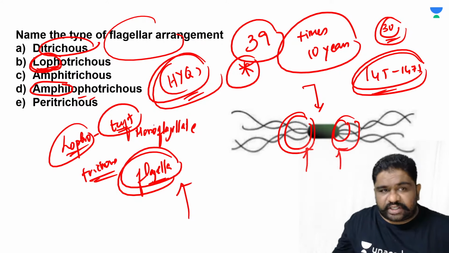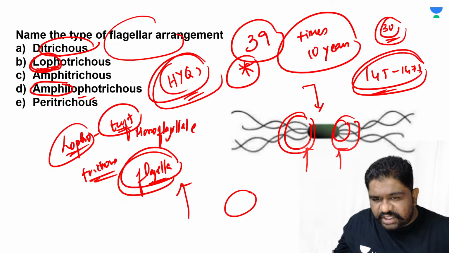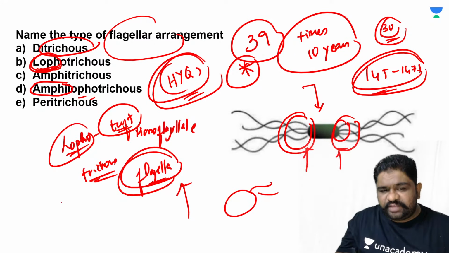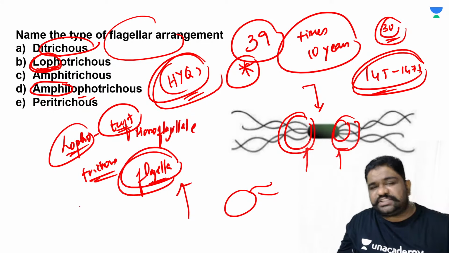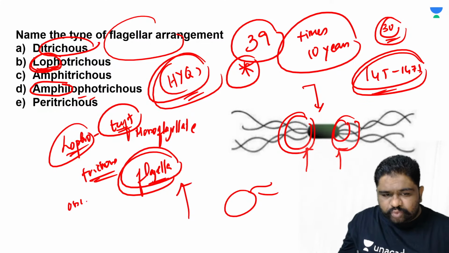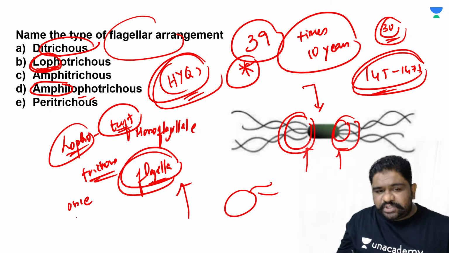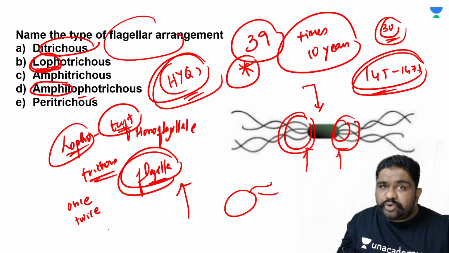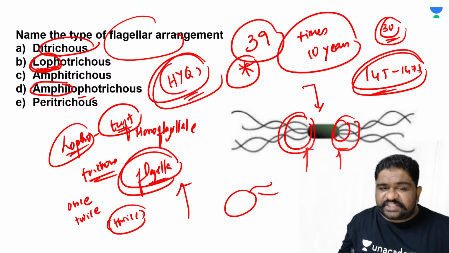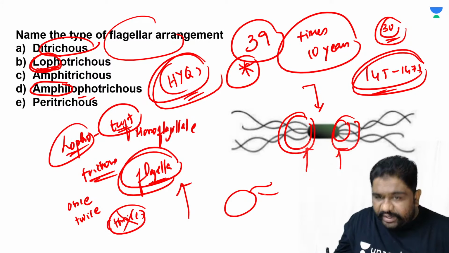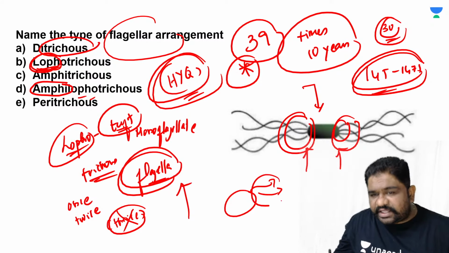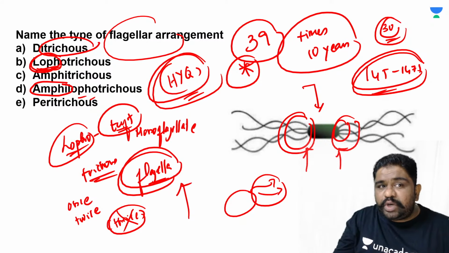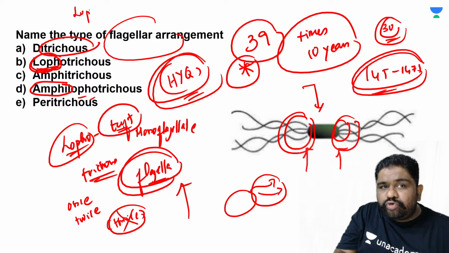Yes, ditrichous. Ditrichous is actually a misnomer. For example, if one person has done something one time, you call it once. If he has done it 2 times, you call it twice. But if it happened 3 times, you might use the word thrice, but no English dictionary recognizes the word thrice. Likewise, ditrichous is not a properly recognized word. The equivalent of ditrichous can be lophotrichous.